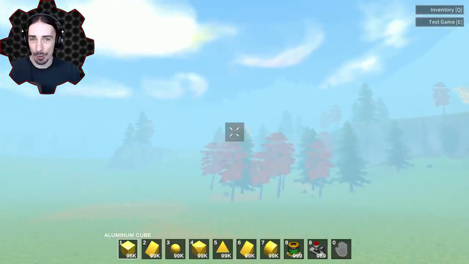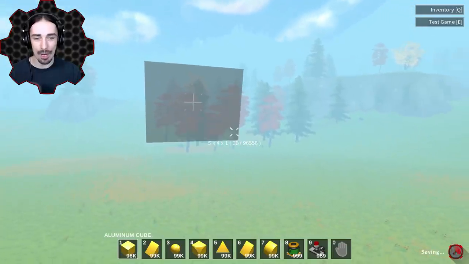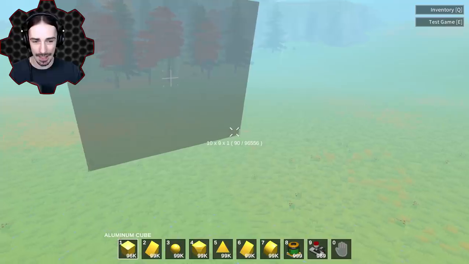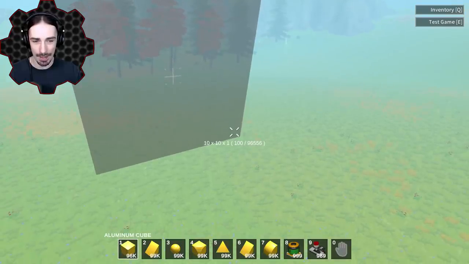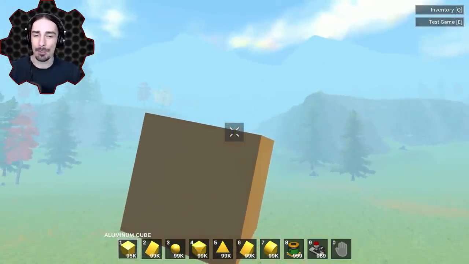So if I just want to build a perfectly regular cube, I just click and drag, and now I can actually see the dimensions of the cube. If I want to build a 10 by 10 by 10 cube, I go 10 by 10 on that axis, and then extend this out to 10. And now I know I have a perfect cube rather than having to count it out myself or estimate it.